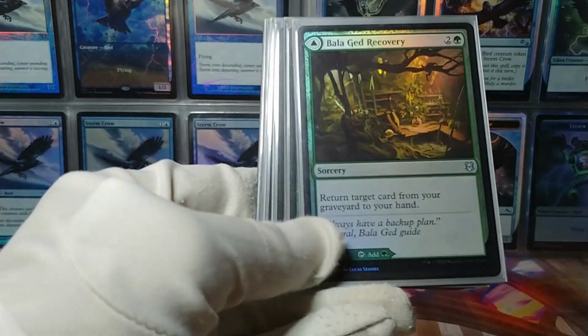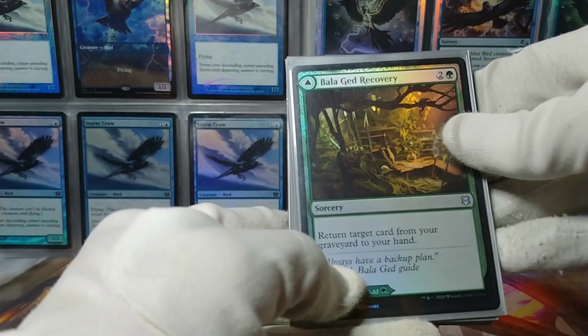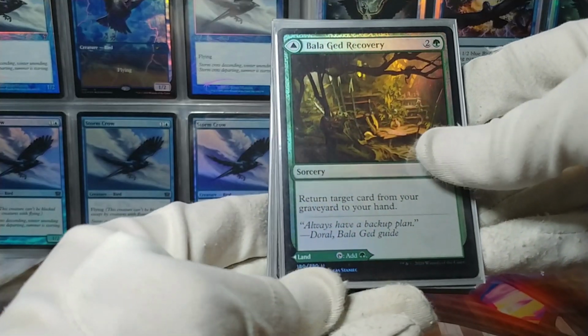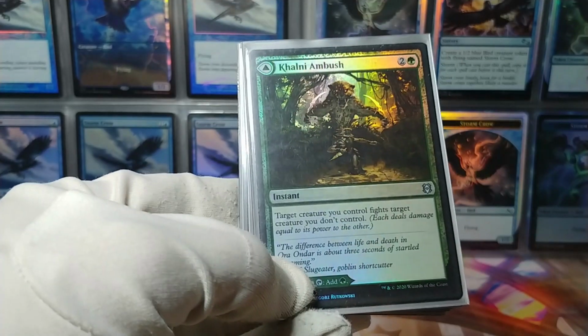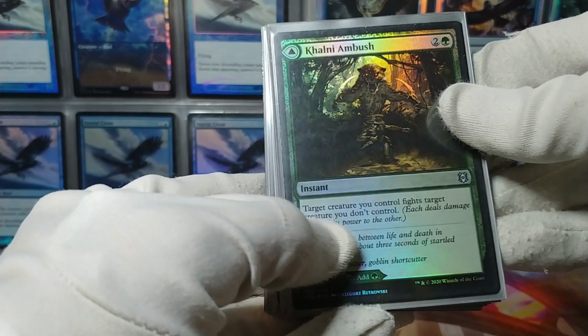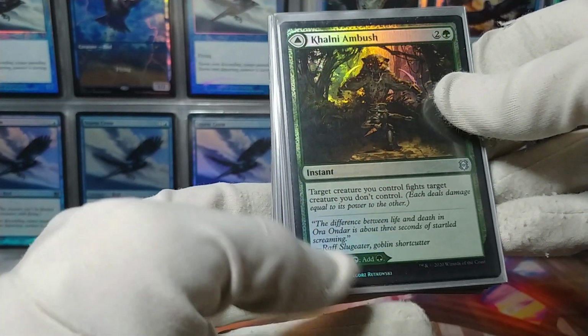We also have a Bala Ged Recovery as a sorcery, 3 mana. You return a card from your graveyard to your hand, and the other side is a green land that enters tapped. Colony Ambush is an instant. Hey, this one's not bad. 3 mana. Target creature you control fights target creature you don't control. And the other side is a tapped green land.